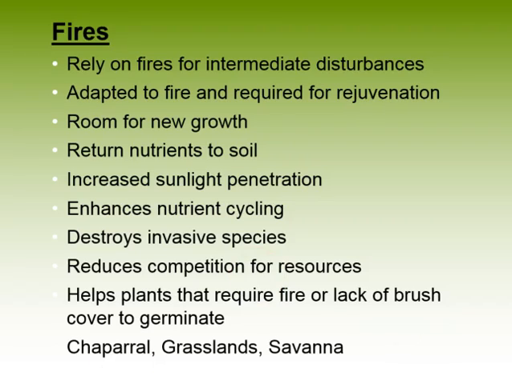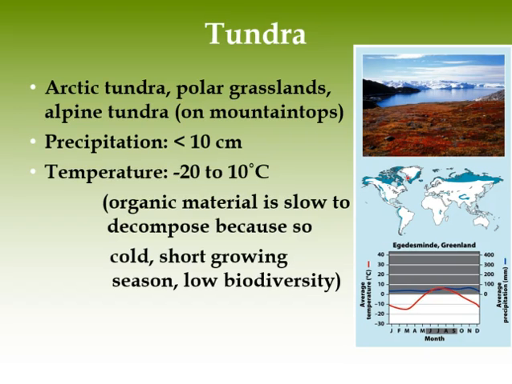One aspect of biomes that you need to be aware of is fires. Several biomes are supposed to burn on a regular basis, such as the chaparral, grasslands, and savanna. Many plants in the biomes need to burn. Fire is a natural process of rejuvenation, and most biomes are supposed to burn at intervals of every couple years to every 10 to 20 years. Now it is time to actually get into the biomes. We are going to start with the tundra.